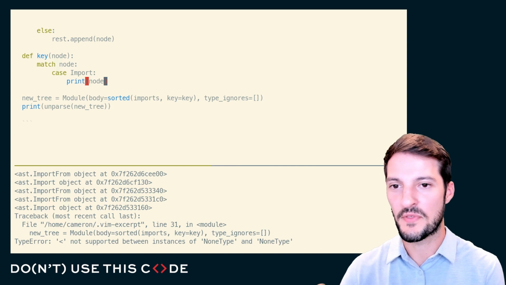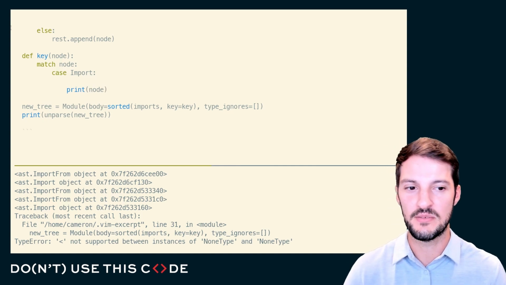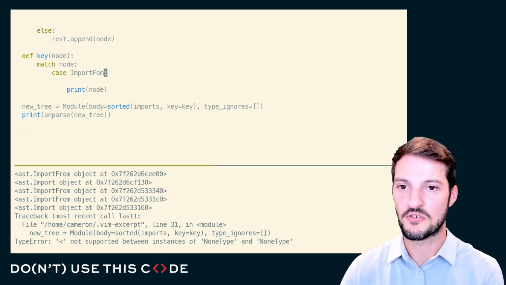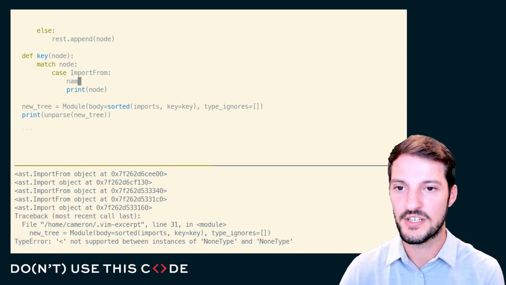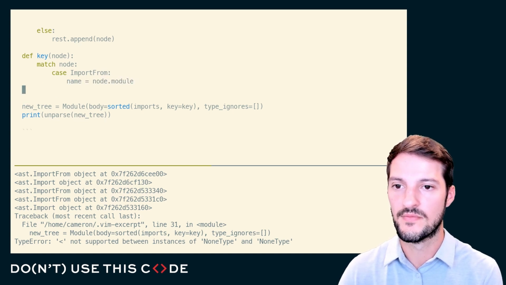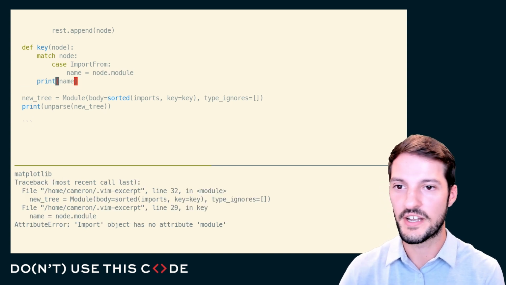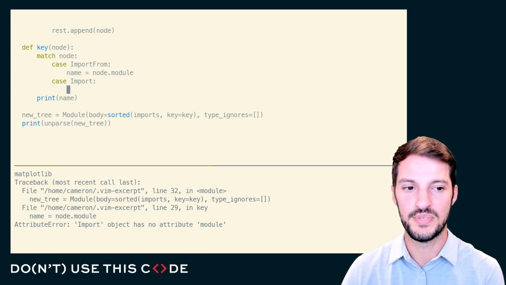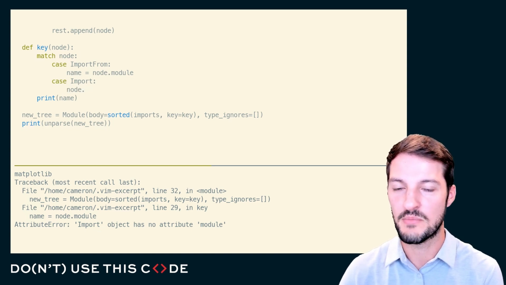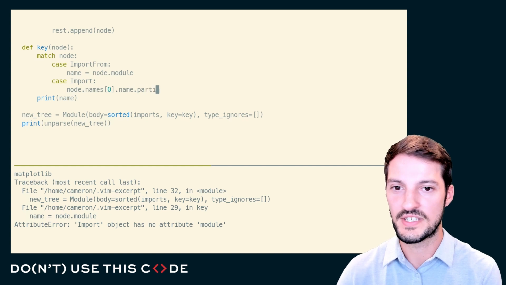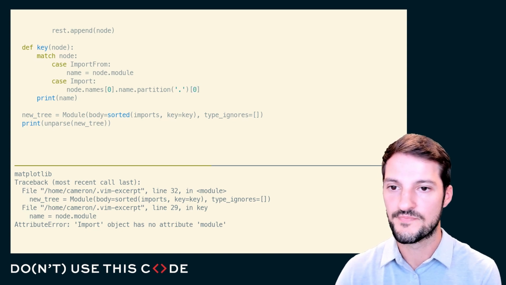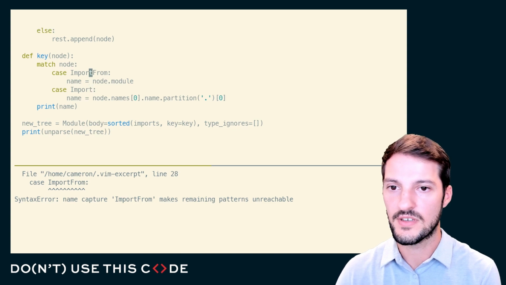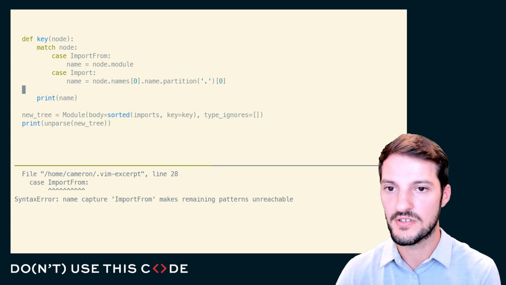And we can reason about these types of things, and by grabbing different attributes, I can, from the specific import, for the import from, it's actually quite straightforward. You can just grab the name that's associated, or the module that's associated. Right, and so here you see that I grab matplotlib. And then for this, we'll have to dig just a little bit deeper. It'll actually be the name of the node. So the node.names, get the first element from that. And then from that first element, get the name. We'll partition this on, I believe, a dot. And we'll just grab that first element here. Case import from, that should be good.